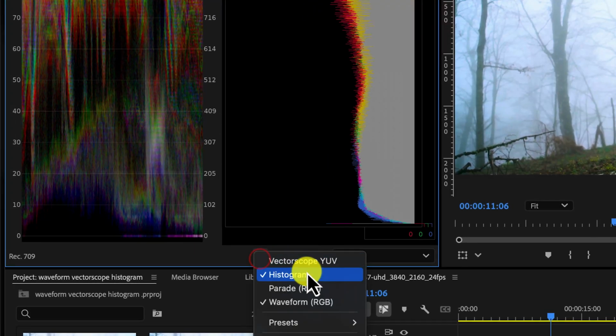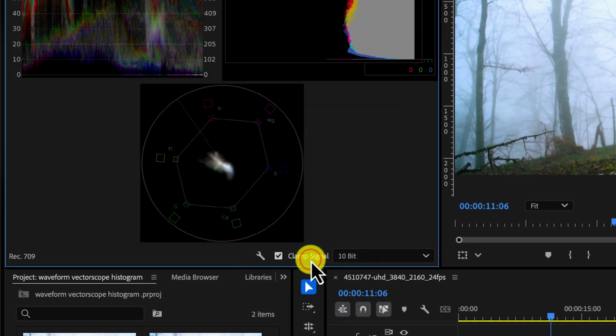If we check the waveform and the Vectorscope, one of the things I would like to point your eyes to is that there are different colors in the Vectorscope, and the colors help us monitor how saturated our videos are and the skin tones of our videos. If you look closely, you would see different color boxes: the red, the magenta, the blue, the cyan, the green, and the yellow.